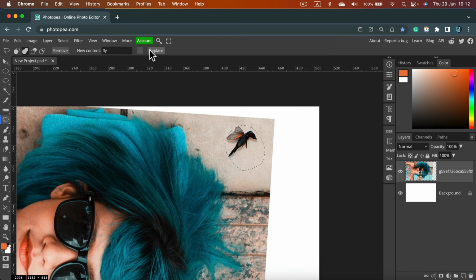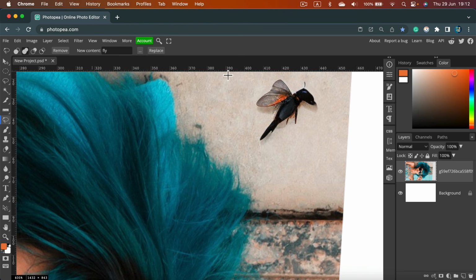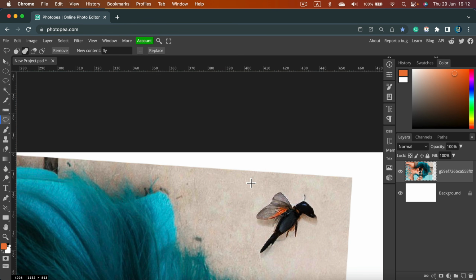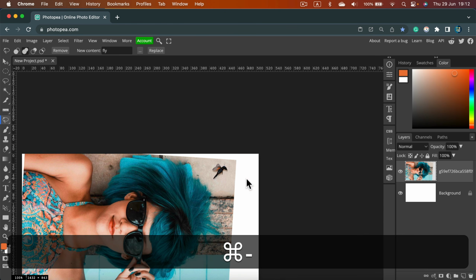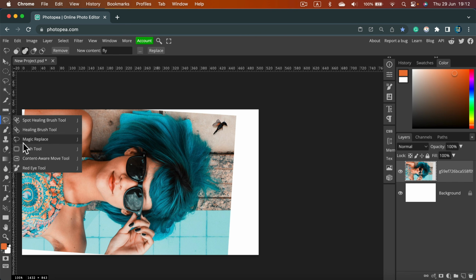And as you may notice, it actually blends with the original backdrop really well. So if we zoom in a bit, you see that it's generated content. It's placed on this new backdrop quite well. We even got some kind of shadow going on here. It's a really brand new tool, so you can experiment with this yourself. This allows us to replace certain content, and of course we can select a free area and add some extra backdrop. This is one of those generative fill tools you may hear about. So it's already here in our Photopea. It's called Magic Replace.